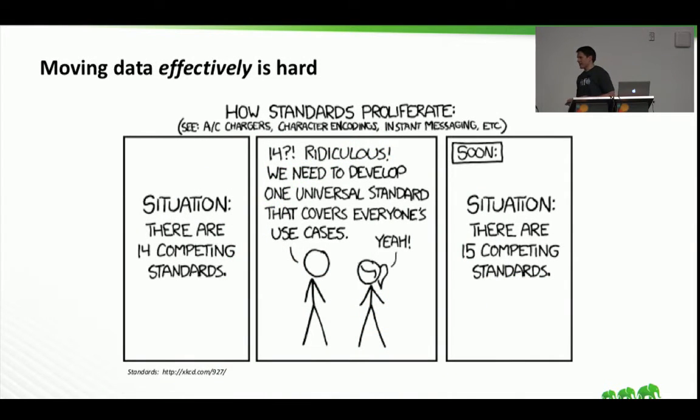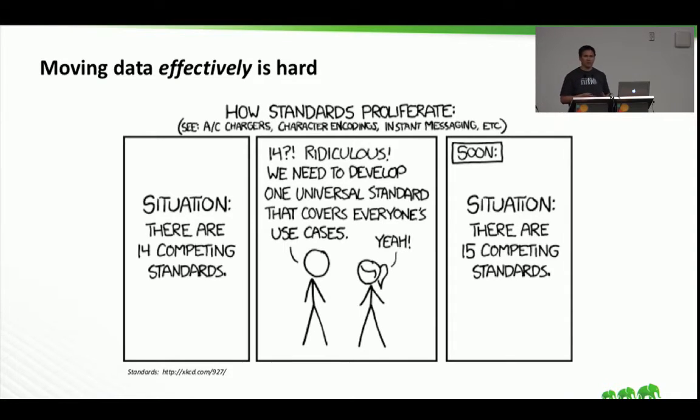So I posit that moving data effectively is hard. And if you're an XKCD person, you may have seen this comic before, right? One of the things we deal with is standards. There are umpteen bajillion different formats, protocols, and connections. Maybe we're all using XML, but maybe that schema is a little bit different. Or maybe we agree on a schema, but one team doesn't really know what XML is, and they think just having those little tags makes it XML and do nothing else with it.